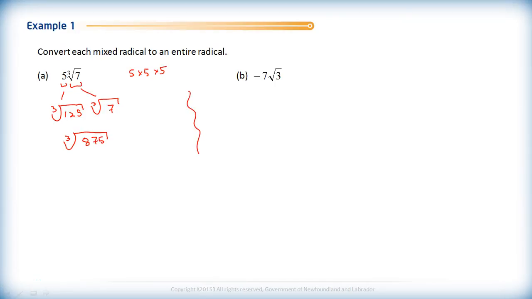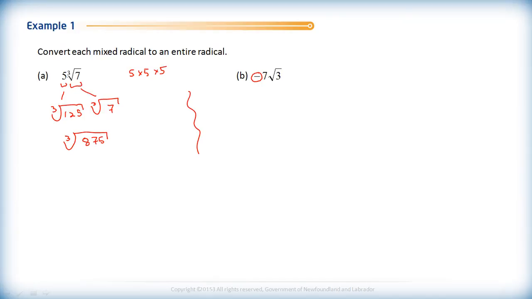And then for the next one, we have to combine negative 7 times the square root of 3. Not going to be able to get the negative at the inside of the radical for this one because this is a square root, and I'm not allowed to take a square root of a negative number, so I'm going to leave that out in front. I think I said that in a previous session, but we'll talk in more detail about these negatives and positives and roots and stuff in an upcoming MLO.